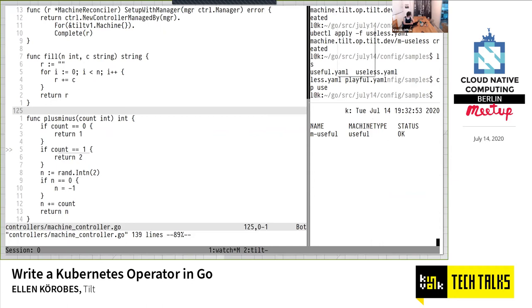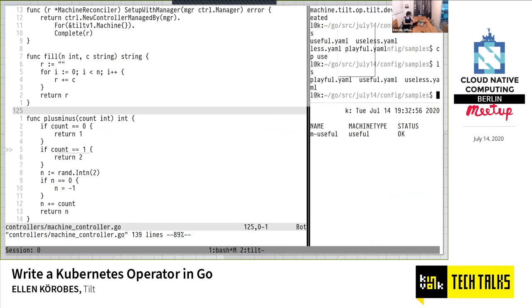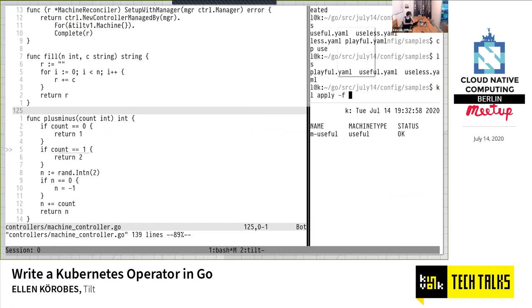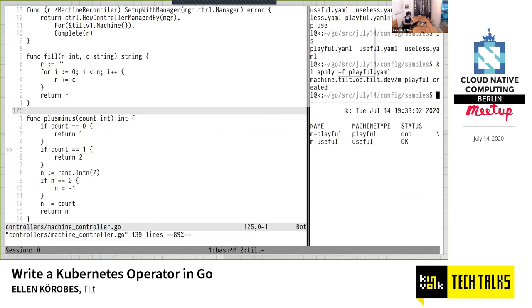Okay, so we have a useful machine there, and now we're also going to have a playful machine. So kubectl apply -f playful. And I'm so proud of this. It's so silly, but I'm so proud. So what you can see down here is the little finger of the machine trying to go towards the little button. And then it goes, and it comes back, and it goes, and it comes back, blah, blah, blah. And when it finally reaches the button, then you're going to see what happens. But let's hope it does. There you go. So it switched itself off. See how silly that is? I'm so proud of it.